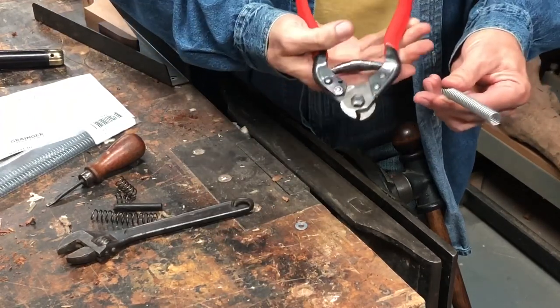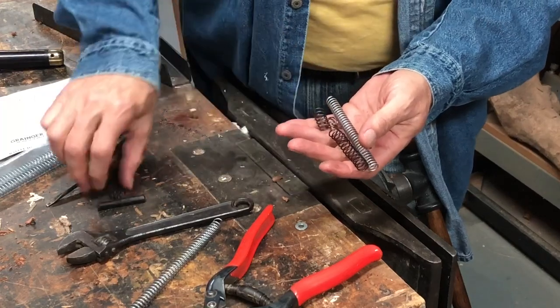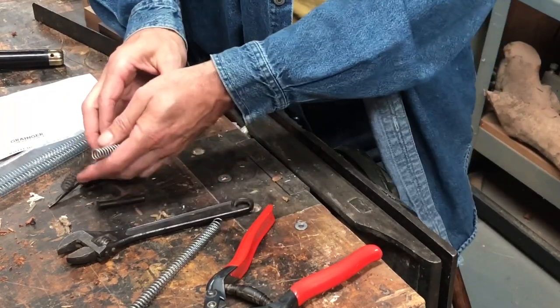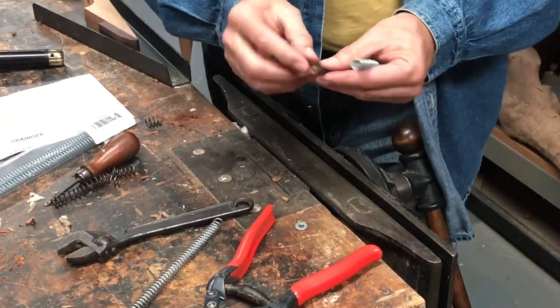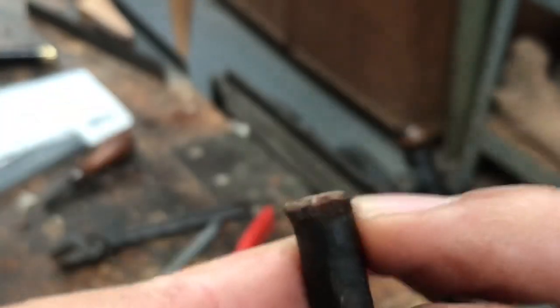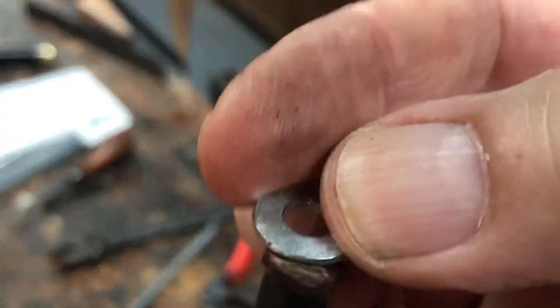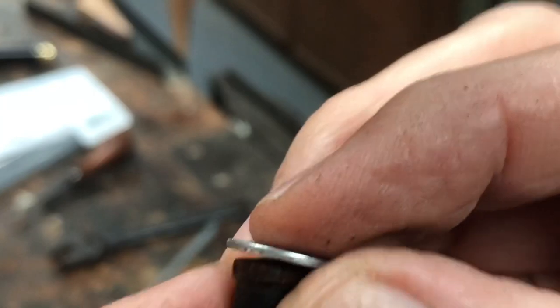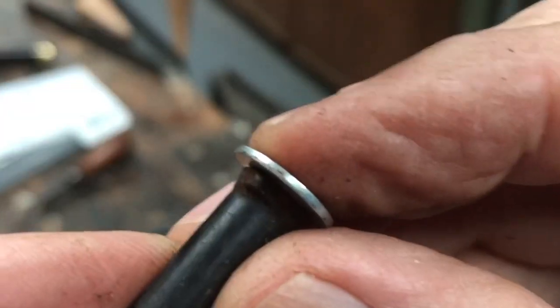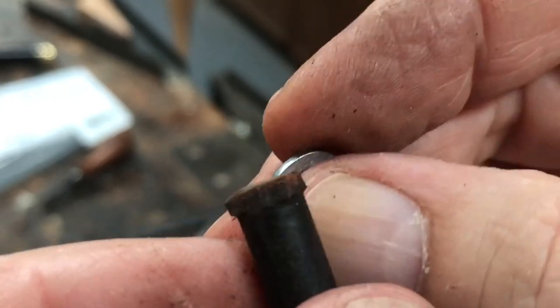Compression springs have a gap between the spirals, so it's important to get the right ones. I bought a three-pack for seven dollars, then cut the length I wanted. The way I measured was to line up all the little broken pieces of the original spring to see what length it needed to be. I also realized the rod end needed a t-shape, which was now gone. So I'm going to glue a washer — which fits nicely over the spring — to the rod as a t-bolt replacement. I thought about making a new rod on the lathe, but this might work just as fine.